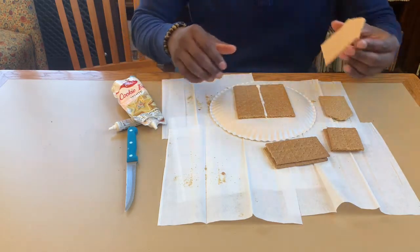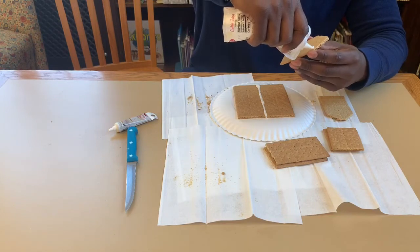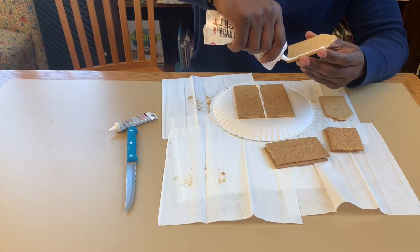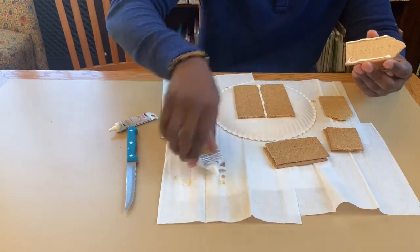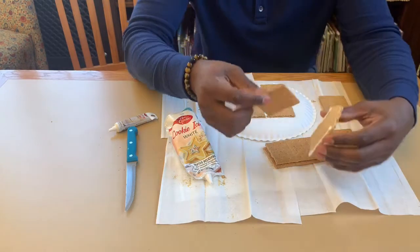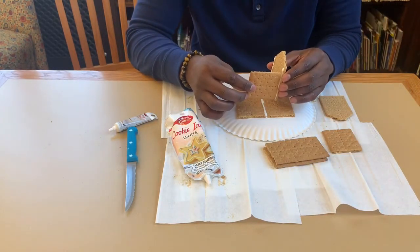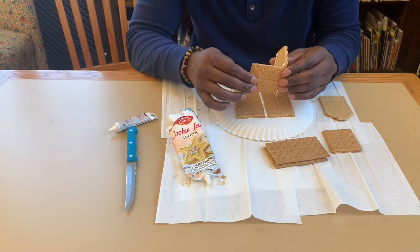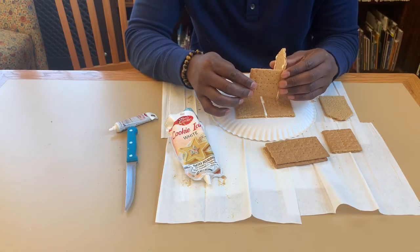So we're going to frost one side of our cookie like this, so we can attach the sides. I like to attach it like this. And then after we attach it, we have to wait about 30 seconds per side for it to dry.